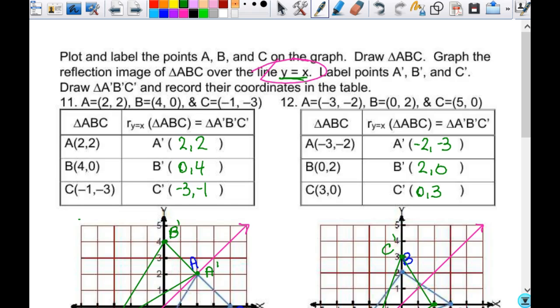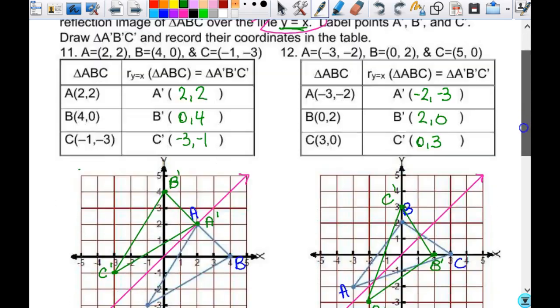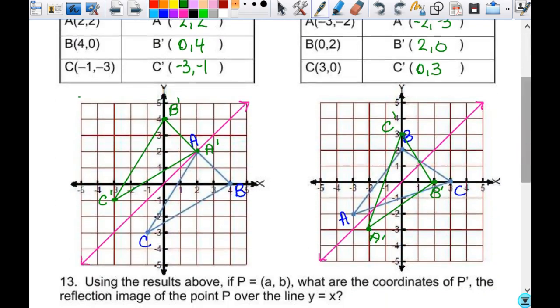And this right here is a transformation that you're going to use a lot in Algebra 2, because this is actually how you get the inverses. If I was to graph a function, let's say that this was a function. So I graph this function. This is the inverse of that function, because the inverse is a reflection over the line Y equals X. When you want to find it algebraically, you take an equation and you change places for X and Y.